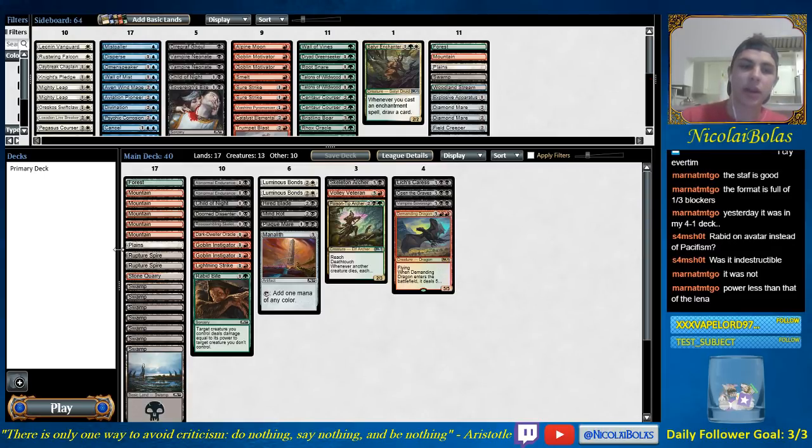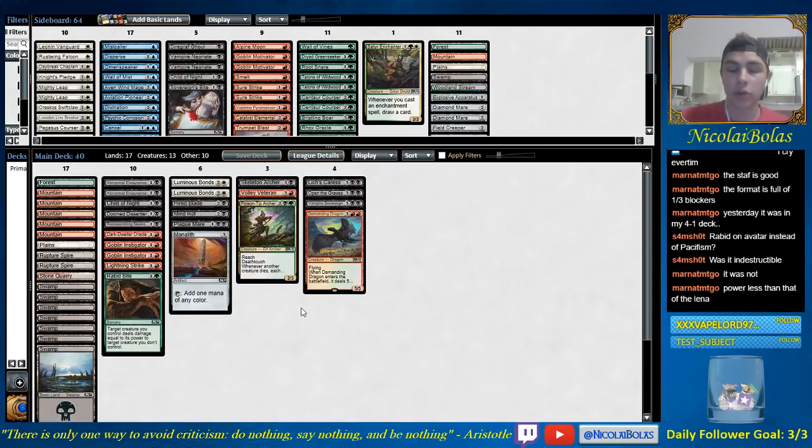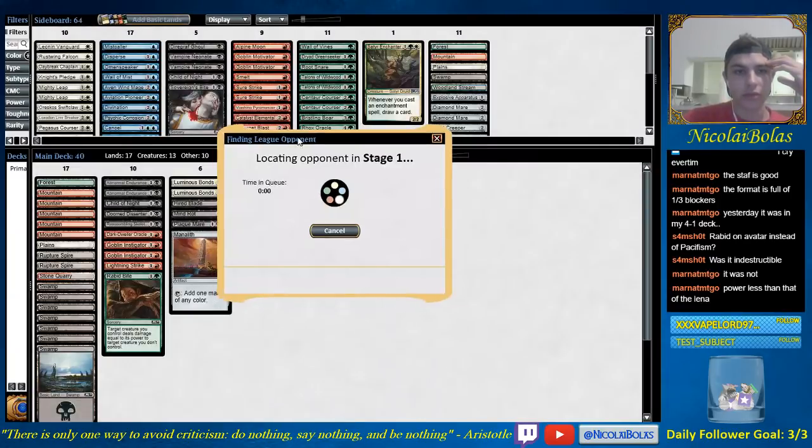I could have Rabid Bited, and then I could have had Luminous Bonds for the Palaka Worm, and been in that game. I still wouldn't have been in that game because he had the card to make all his dudes 2/4s, which are bigger than all my things. I guess it was close. Definitely close.